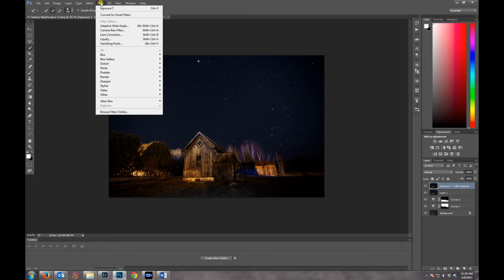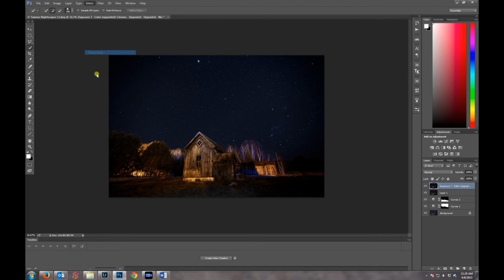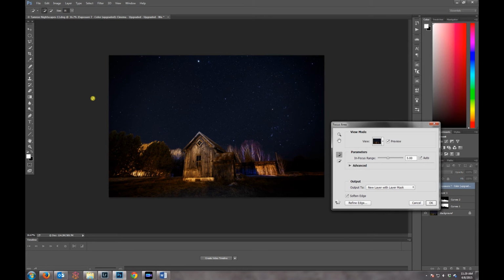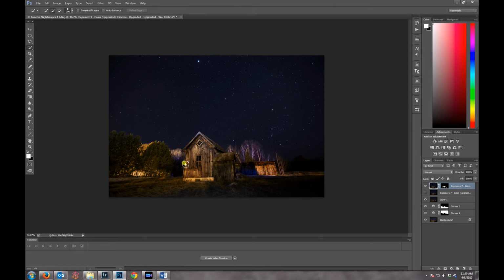And that is I'm going to go to Select, and I'm going to select Focus Area. This is a tool that has been included in some recent versions of Photoshop that I find really, really helpful, and particularly even more so in images where you have a shallow depth of field and you don't want to sharpen everything. You just want to sharpen the area that's in focus. And so in this case, I want a little bit more global sharpening, but I'm going to accept this, and I'll show you one further stage here in just a moment.